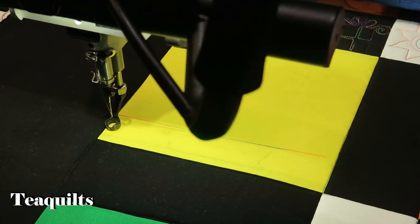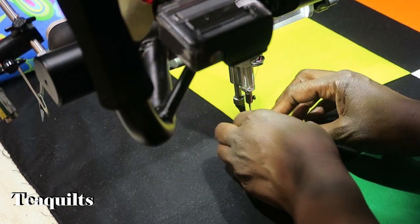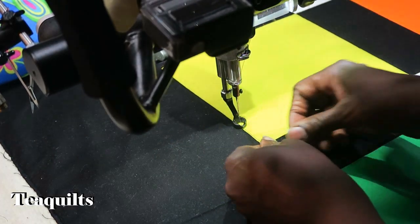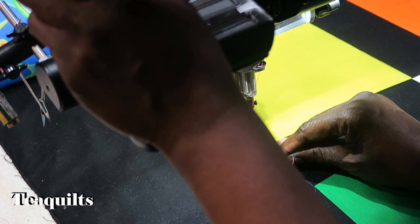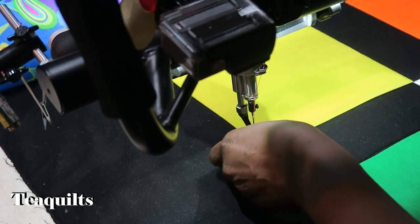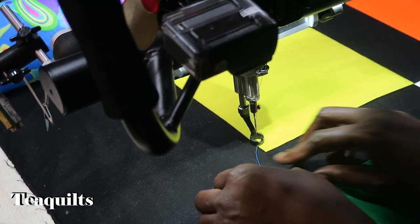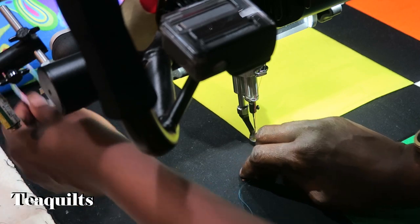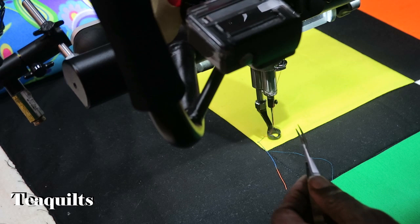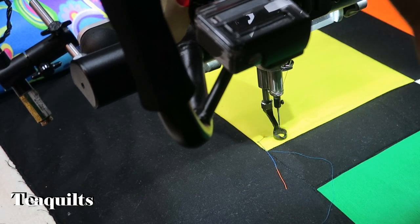And I'm going to pull up my bobbin thread here. And when I actually pull up my bobbin thread, I'm not going to have you sit and watch this sew out. I'll come back when it's kind of close to the end. And then I will show you how it goes from one pattern box to the next. Sometimes you may have to clip your threads. Other times it may do a jump stitch depending on how large your jump stitch is. I have a thread break.